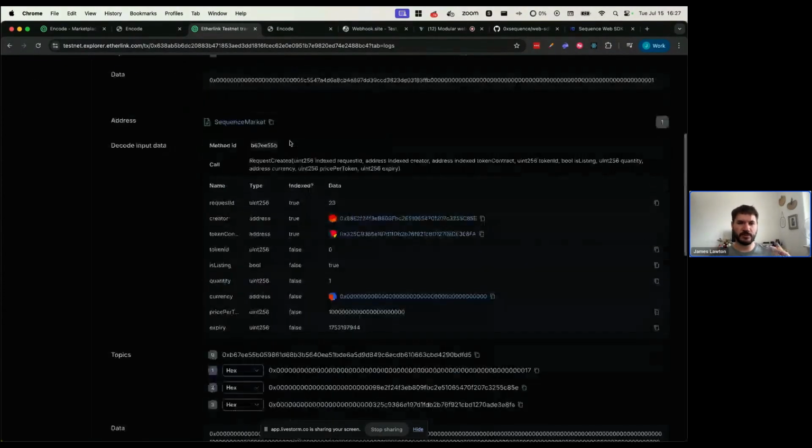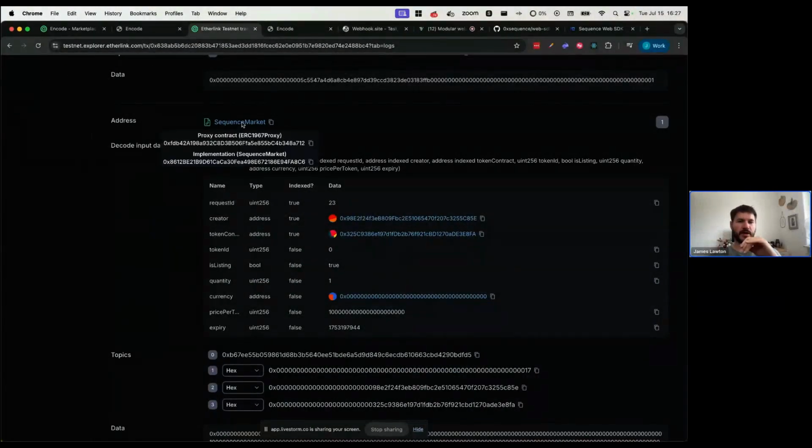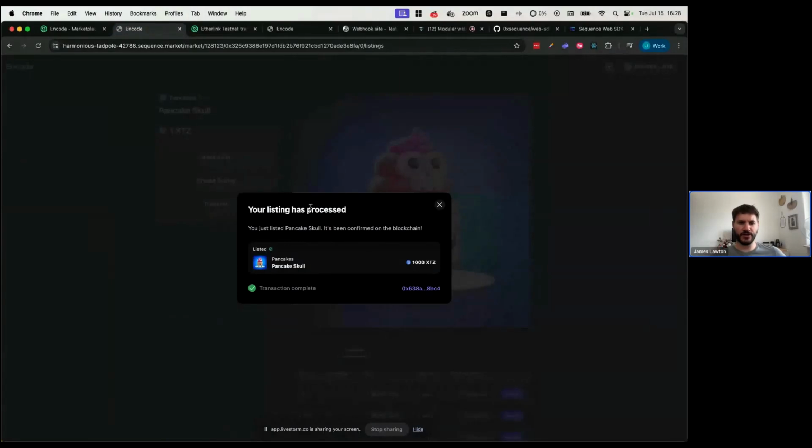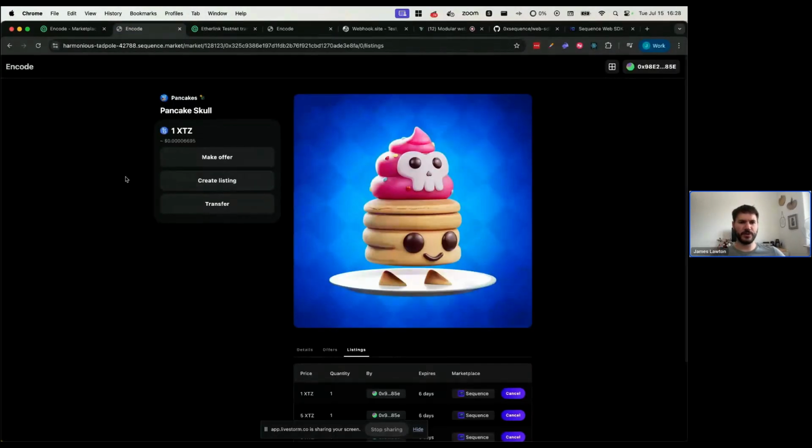Here we're interacting with the Sequence Market order book, and you can see the request IDs and all the information that was created: whether this was a listing, the quantity of that particular transaction, the currency, which we defined as the native gas token, along with the expiry. All of that happens on chain, even though under the hood it's quite seamless.